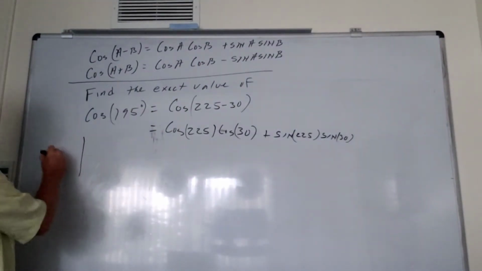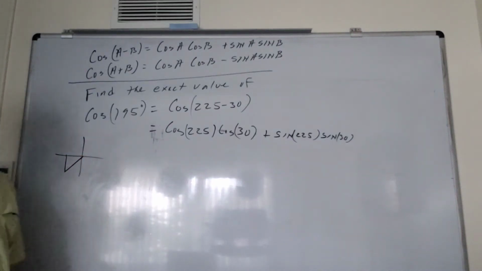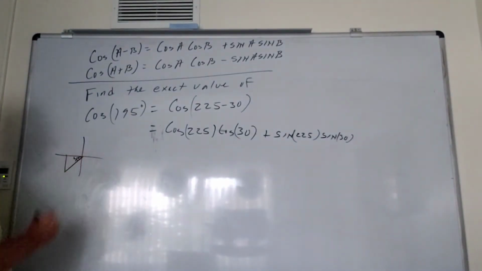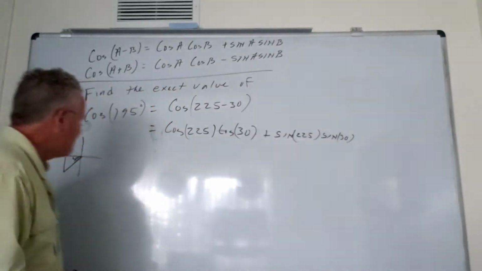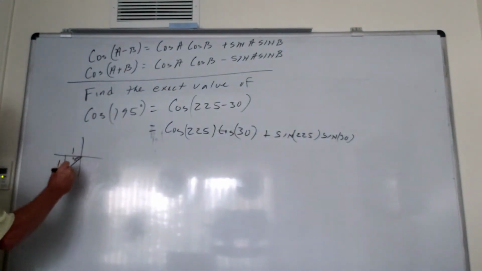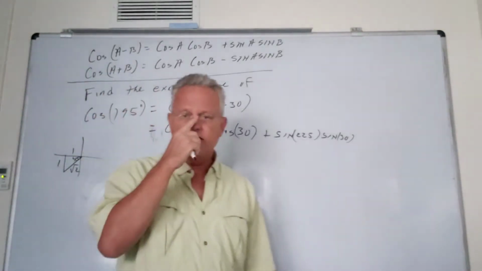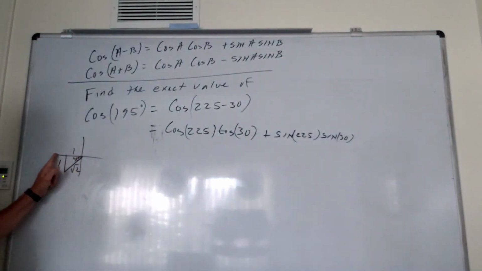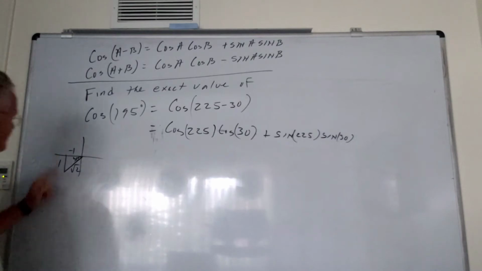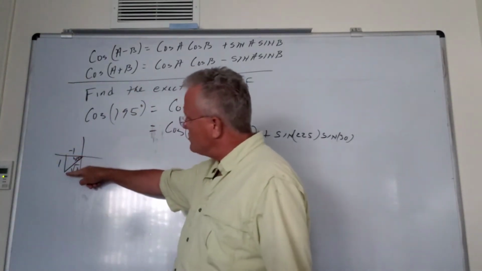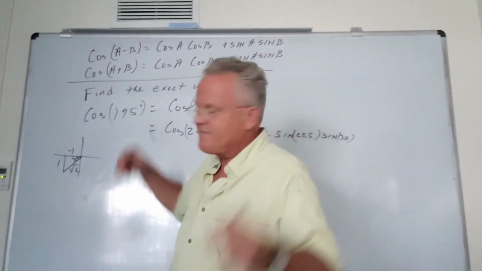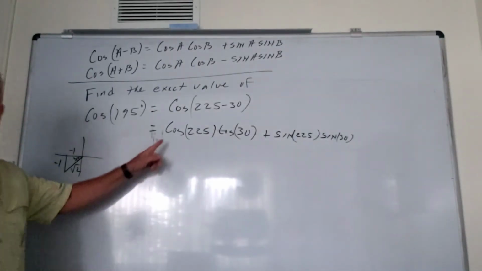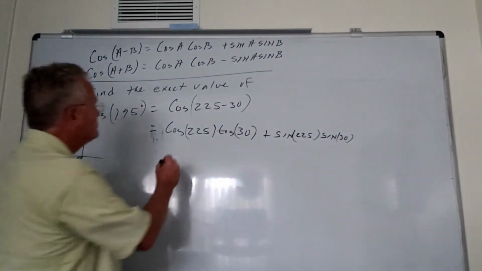To find the cosine of 225, 225 is in the third quadrant. 180 plus 45 is 225. Now the 45, 45, 90 triangle is 1, 1, square root of 2. And the way I think of this, instead of using the unit circle, is the negative side of the x-axis, so think of that as a -1. This side is below the x-axis, those are negative y values, if you will, so this is negative. The hypotenuse is always positive. So the cosine of 225 is -1 over root 2.